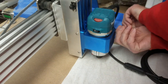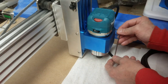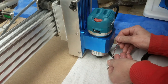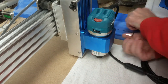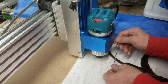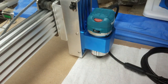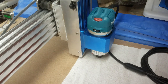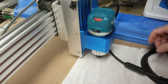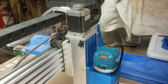This is what holds it, it's a clamp. You can see the slot there on this one. Slots on the other side on this one. I'm just going to clamp this in. This part of it will be done. You really can't over torque it if you go by the end of this little thing. All right, so router's in. Now what we need to do is run this cable through the track. I guess we'll do that next.